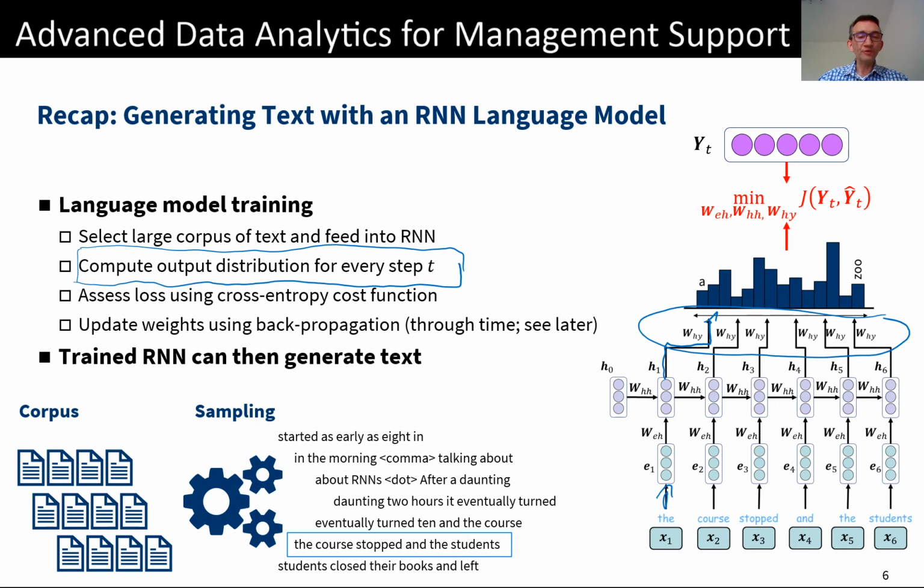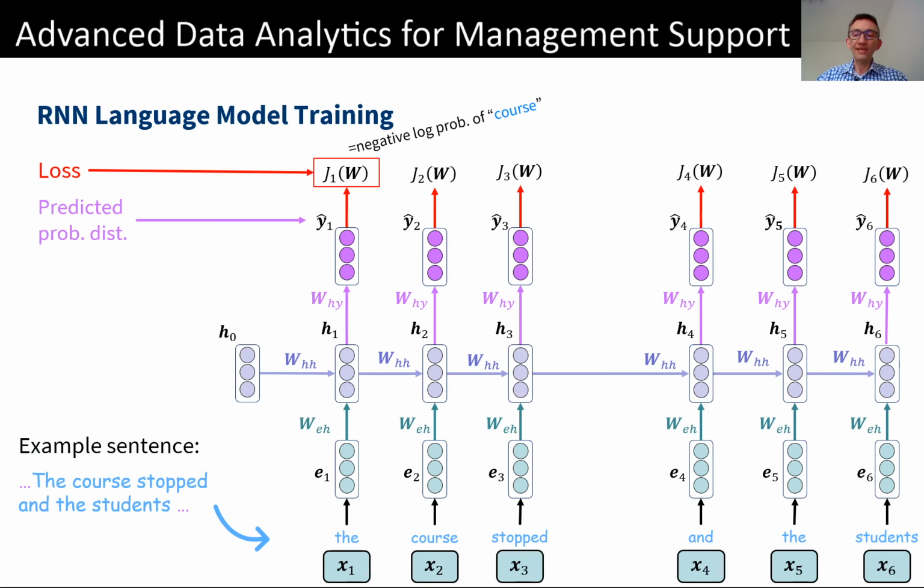and then we can compare this probability distribution to the actual state of affairs, in other words, to what really was the next word in that sequence. And considering x1, the next word in that sequence actually was the word course. And then we can compute some loss. That was the end of last week, and we'll take it right from there to further elaborate on this way of calculating the loss. I created this little animation to really give you a detailed picture of what's going on.